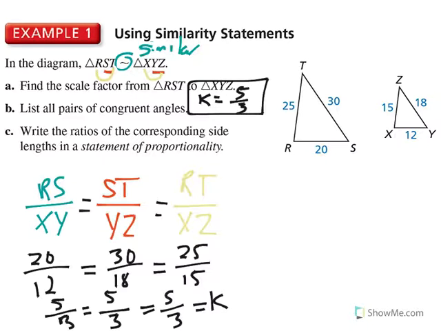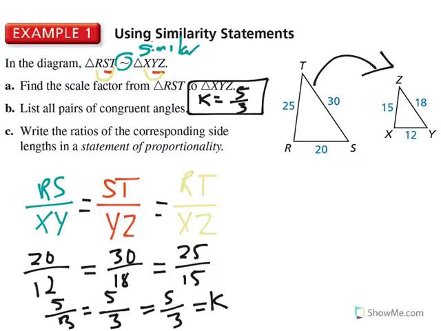So if I were to look at this from RST to XYZ, I want to know my scale factor to multiply them, so I would need to multiply something to get to the other one. Because in just doing our proportions, we got 5 over 3, but it's important to go back and check the order that it told you to do it. So it says RST to XYZ.